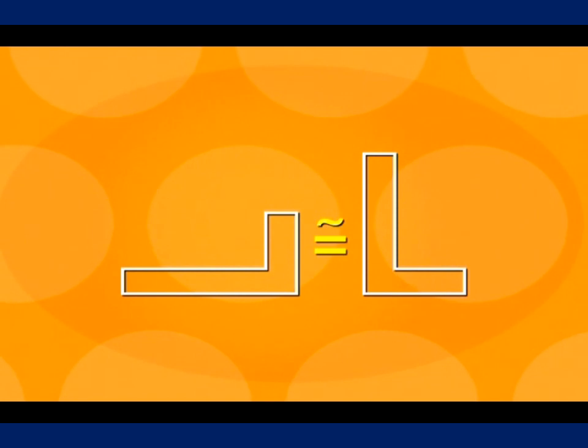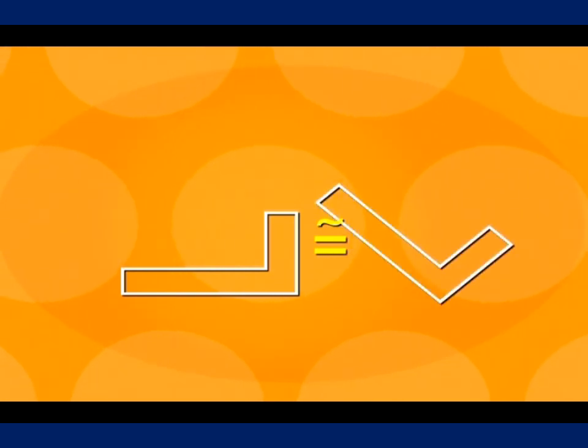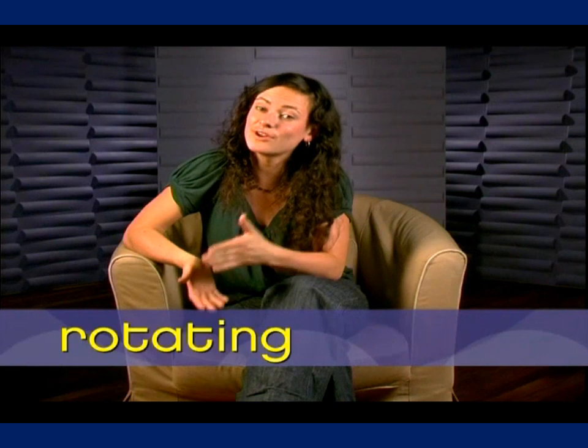Let's slide it back, but we're not going to give up that easily. Try rotating the first figure and see if that helps. Rotating. That means turning the figure around like this. Now let's try sliding it over. Aha! Perfect match. These 2 figures are congruent. We determined that these 2 figures are congruent by first rotating one figure and then sliding that figure over the other figure. Not bad. We've got two techniques to determine whether figures are congruent, sliding and rotating. We can use just one, or we can use them both.